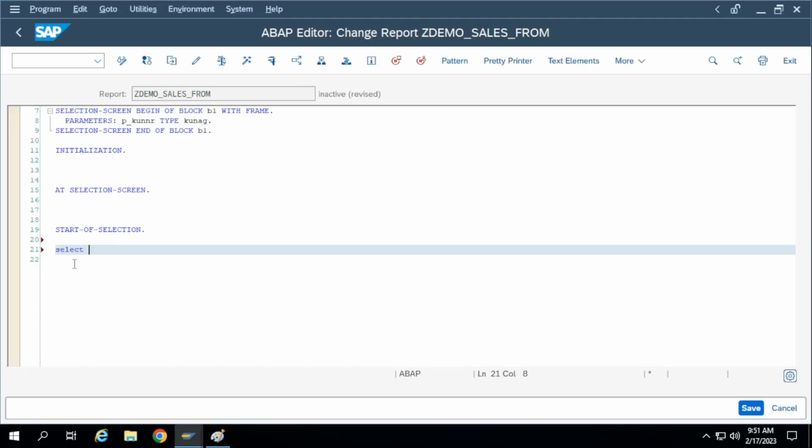Select VBAK VBELN, comma, VBAK KUNNR, and VBAP. Is this correct? Tell me if I am wrong.